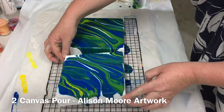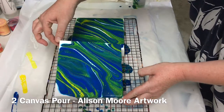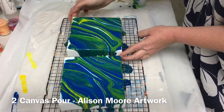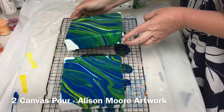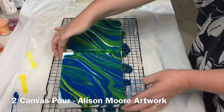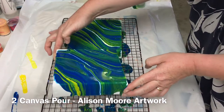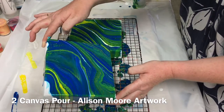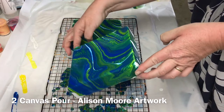A bit of a tip — you can see that white paint underneath showing through as it starts to pop through the other colors. Got some cells starting to form on this one, just some little cells. I've still got plenty of paint left so I may do another one. Might add a bit more yellow. Trying to get my edges nice.